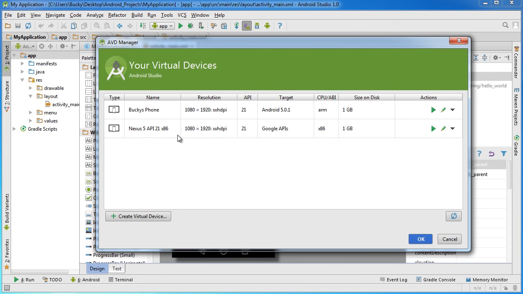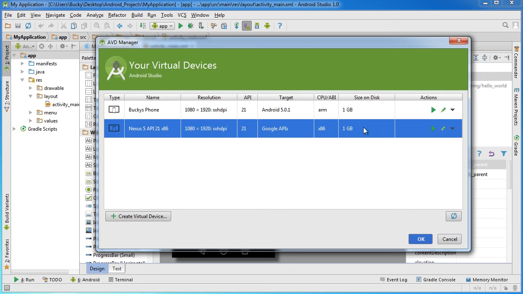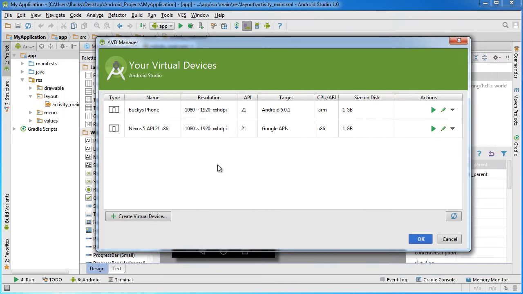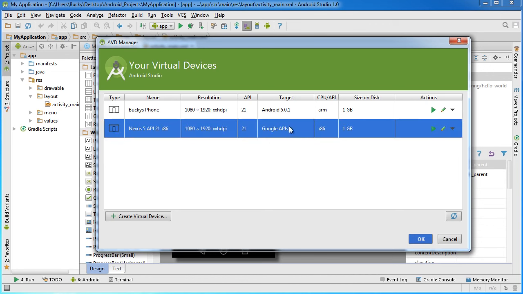By default, whenever you download and install Android Studio, it comes with one virtual device. This is the Nexus 5. That's the simulator phone that comes built with it, but of course, if you ever want to make a new one, you just click the Create Virtual Device button down there, and you can actually create little simulator TVs and whatnot. I'll talk you through how to create a virtual device. Maybe you want to create the same virtual device as the phone that you actually own, but for now you can just use this one right here.